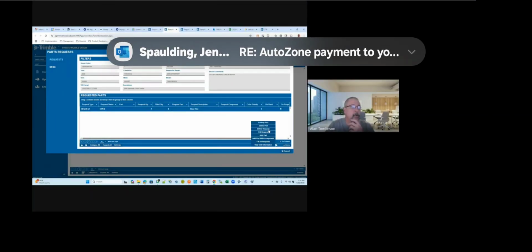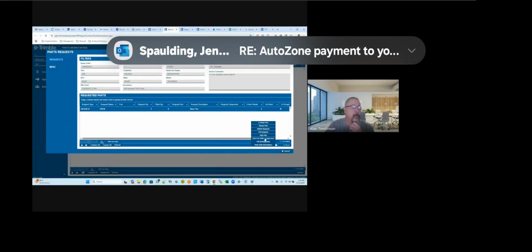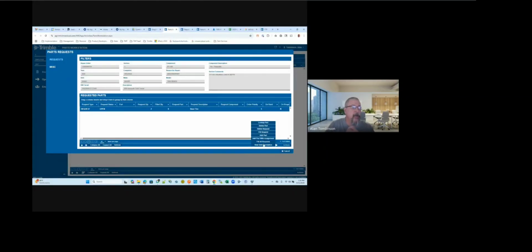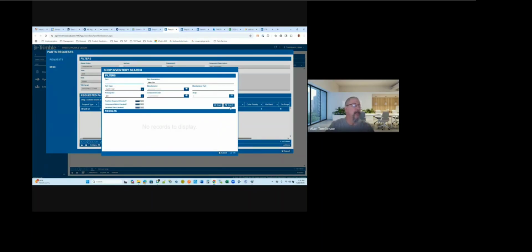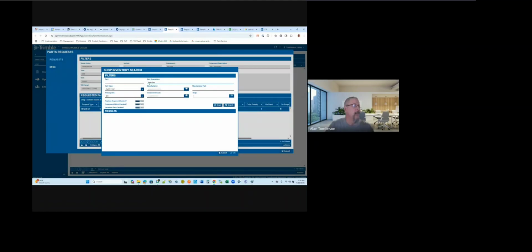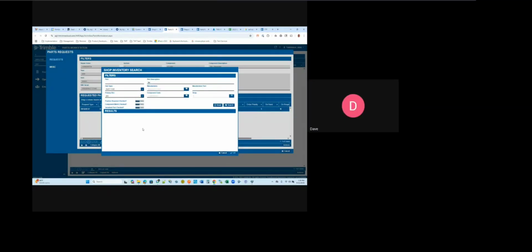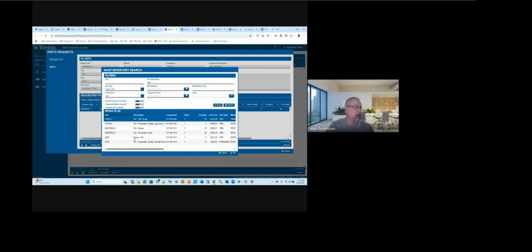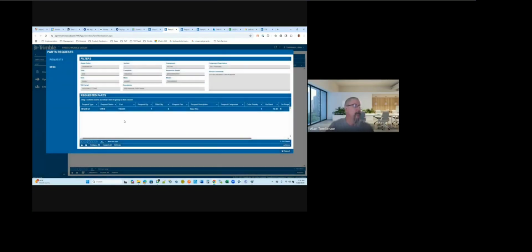Look up part, delete request, fill request, add part with assignment, fill all requests. I think we hit fill request. So you go find, let's see if I even have a steer tire. So there's just no steer tire in my inventory because he did it from description, right? Right. So let me just find a tire here. Okay, it's because I need 2 of them.